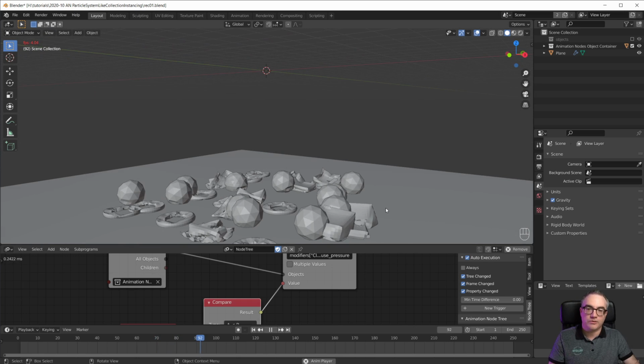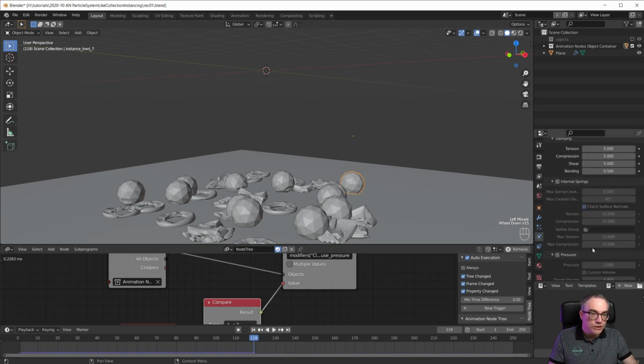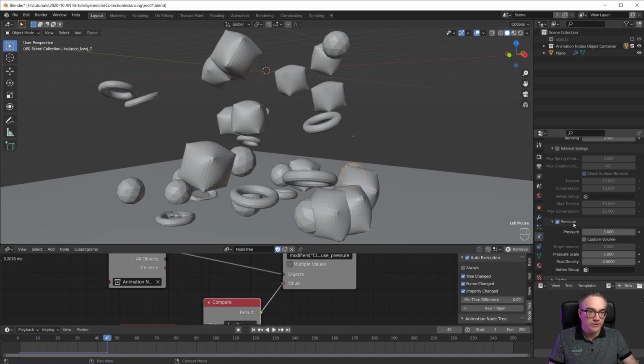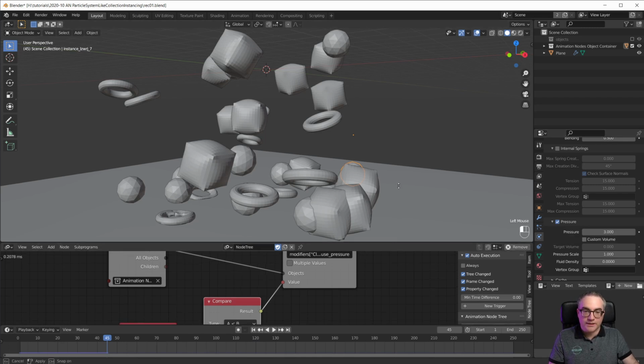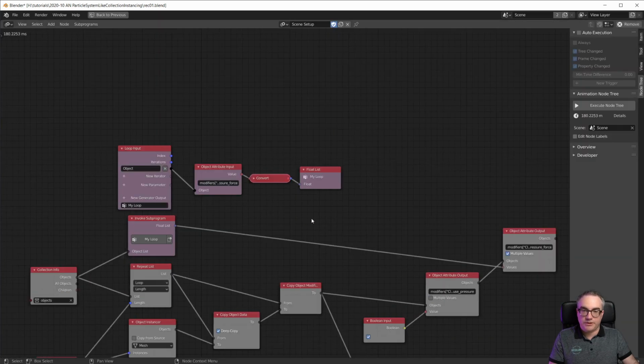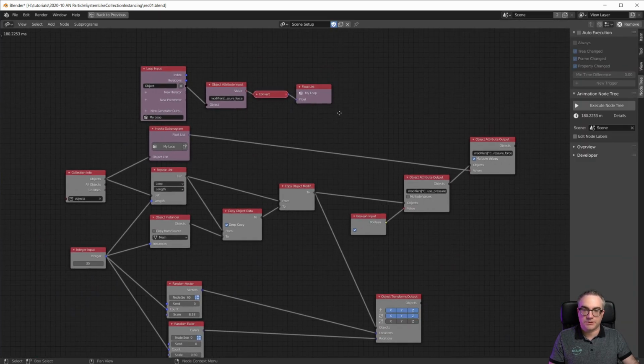Except for the icospheres. The round shapes are always different with the cloth simulation. They kind of keep their shape better. But they don't have any pressure enabled anymore. Here, checkbox is off now. And back here, checkbox is on. Okay, let me just switch back to my scene setup node here, full screen, so you know what's happening.